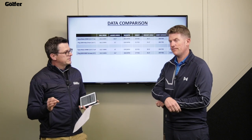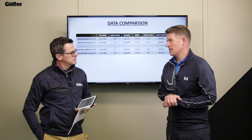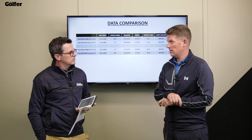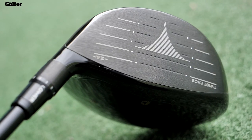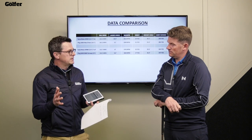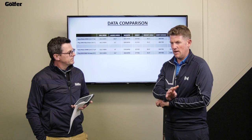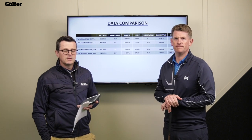From the fairway it would be really hard work - conditions would have to be perfect with a nice lie, and don't expect to be whipping these from the semi-rough. If you're going to use it more from the fairway, definitely go with the weaker loft and more back weight to try to get the ball up in the air. It's just intimidating - small head, deep face, it doesn't look easy to hit off the ground. Essentially: if you don't like driver or struggle with accuracy, this could be a great option. If you love driver or have no issue hitting fairway woods, it's not really for you. If you want both - hitting from the deck and more consistency from the tee - get this, but go with a little more loft.